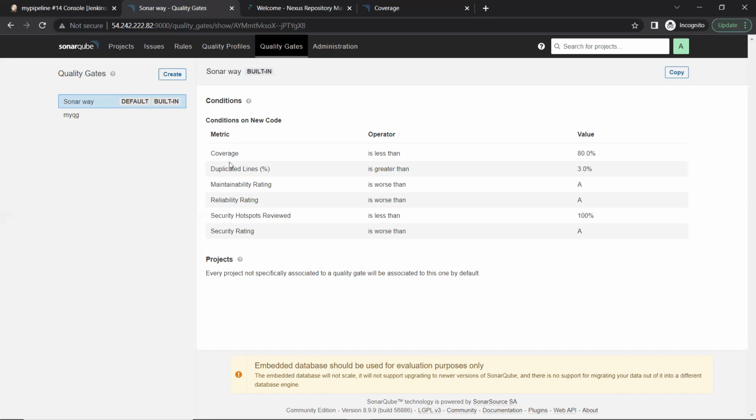A quality gate can have multiple metrics. For example, the default quality gate that we have, SonarWay, used to have coverage, duplicated lines, maintainability rating. So these are all the metrics associated with your project.